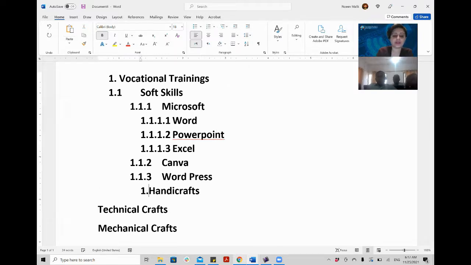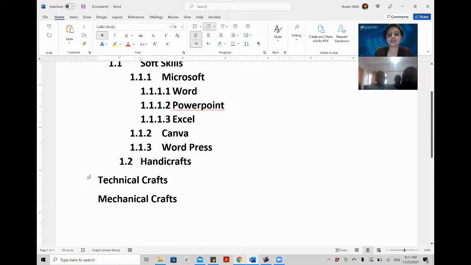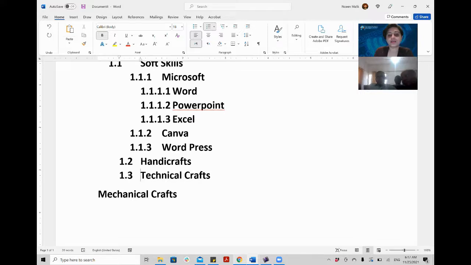So I will type again 1.1.2 and it is created. Now my technical crafts are under the same level as soft skills are. So I move my mouse before technical crafts, put the backspace, and hit enter. It is created. Now I will stop here and see if there is any message.